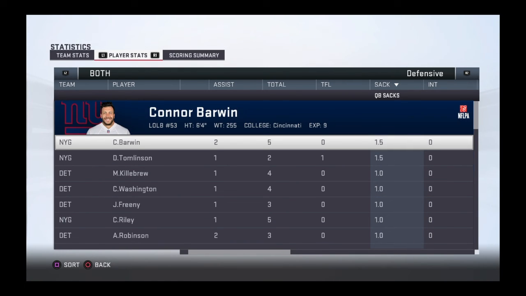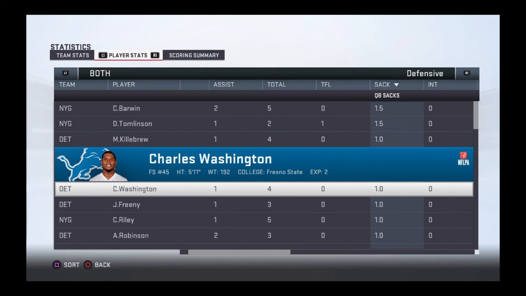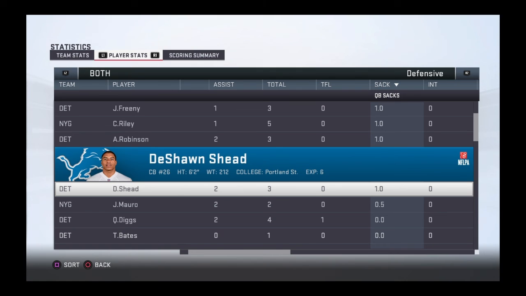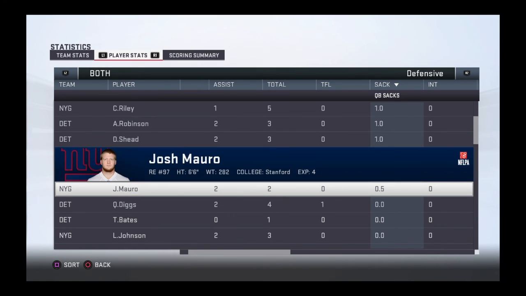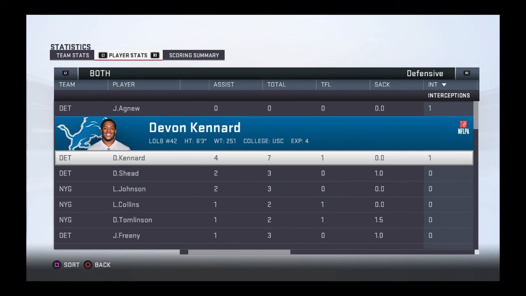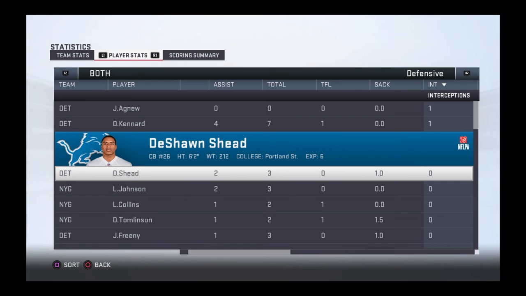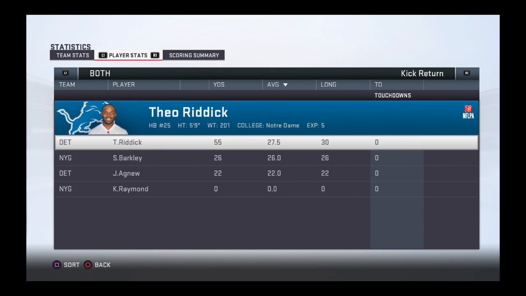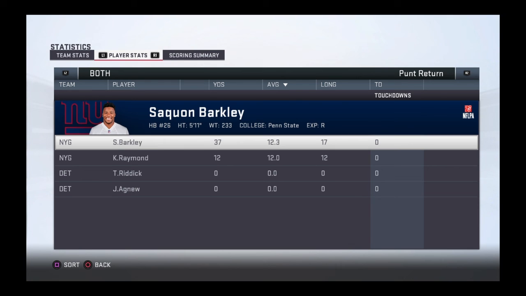There were a lot of sacks in this game. Kilbrew had 1. Washington had 1. Freeney had 1. Ashawn had 1. Deshaun Sheed had 1. There were just so many from both teams. Agnew and Kennard both had a pick. Prater, 100% average. Kick return, nothing going there. So, yeah, it was a good game.